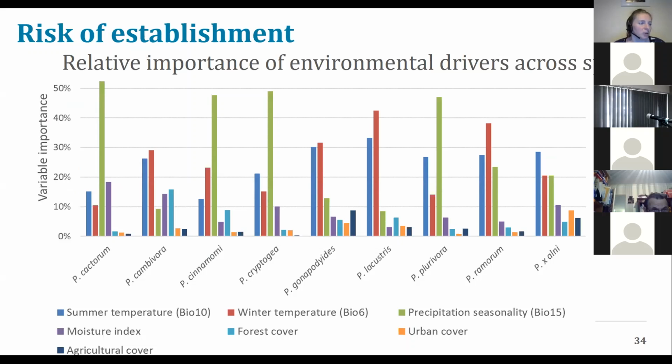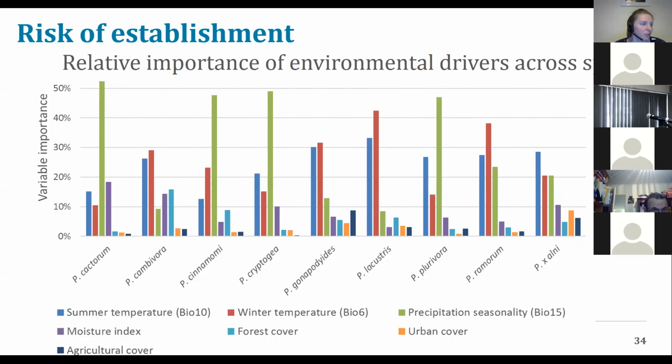And in those niche models, climatic variables had a greater influence than land cover on global distributions, with the strongest effect being from winter temperature and the seasonality of precipitation. There were slightly weaker effects of summer temperature and the moisture index. So the fact that land use variables are coming out as less important than climate suggests that using these kind of land use types as proxies for host distributions is probably not doing a very good job of capturing the co-occurrence of Phytophthora species with their hosts.